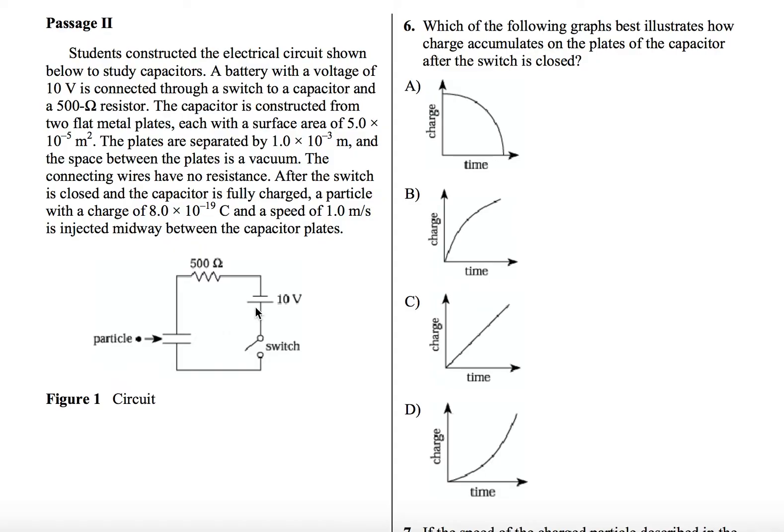So this is the negative lead of the battery. You're going to have negative charges flowing. The electrons are going to be flowing in this direction, and they're going to be lining up on this plate, and that's going to give this a negative charge, and it's going to have a positive charge. And because the electrons are moving in this direction, you're going to have the current moving in this direction.